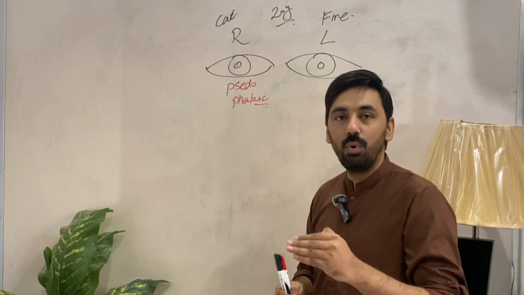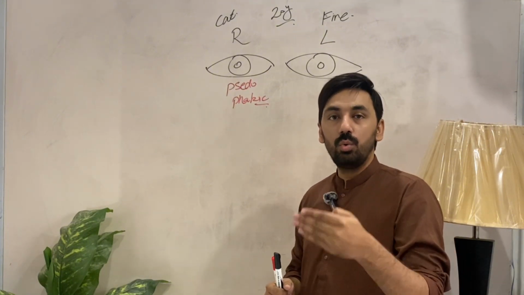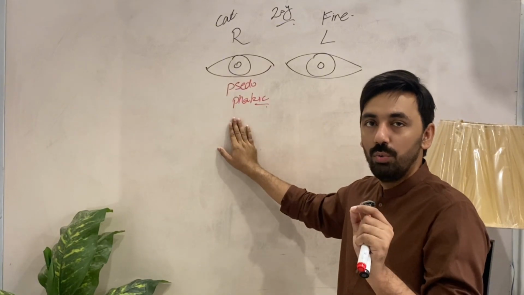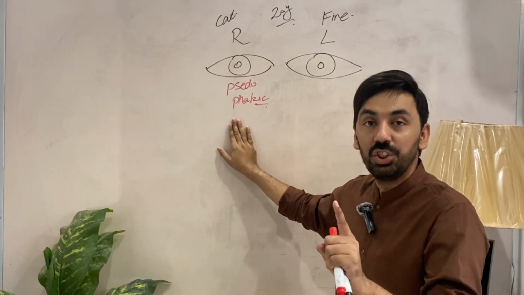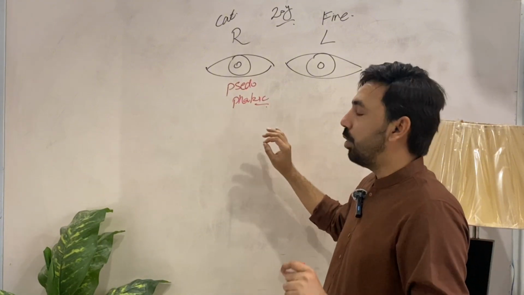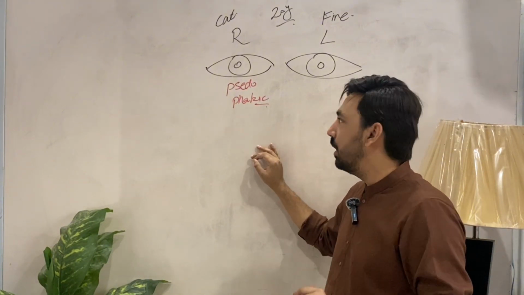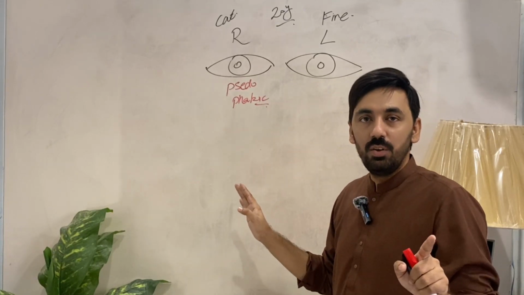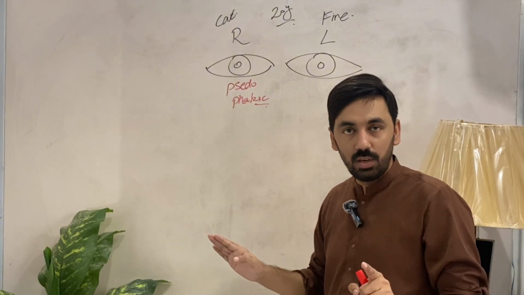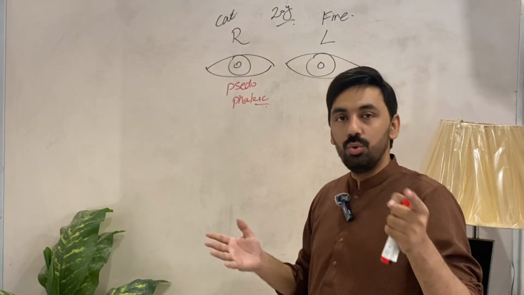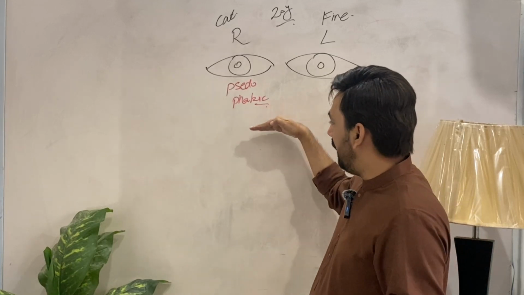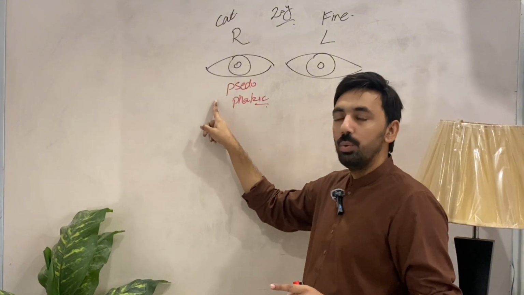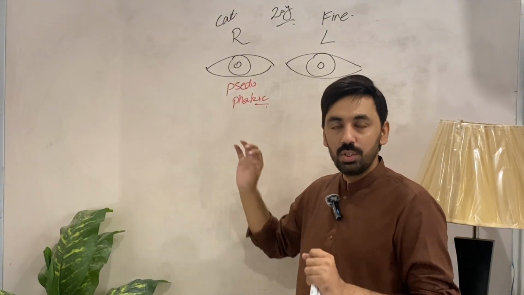If the age of the patient is less than 40 years, like 30 years, 25 years, 20 years, 10 years, and the patient has uniocular pseudophakia, do not prescribe anything as near addition. The patient will look with both eyes at far distance and will be 6/6 if he or she has no refractive error. If he or she has a refractive error at distance, you can treat that refractive error. But at near, the patient can use the left eye for reading, and will not use the pseudophakic eye for reading. So this is one of the modes of treatment.